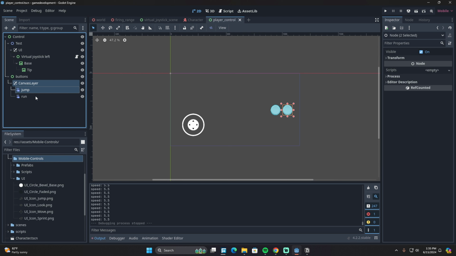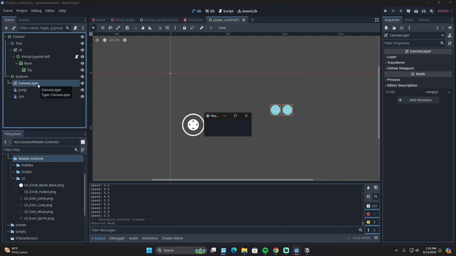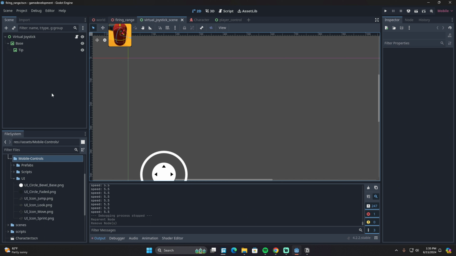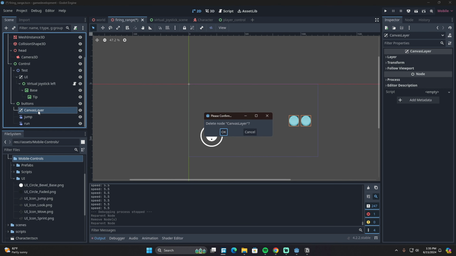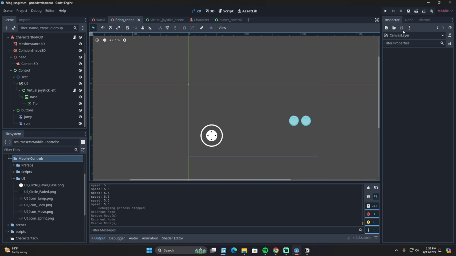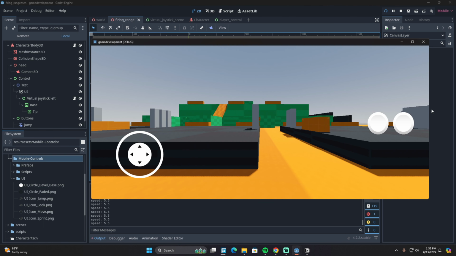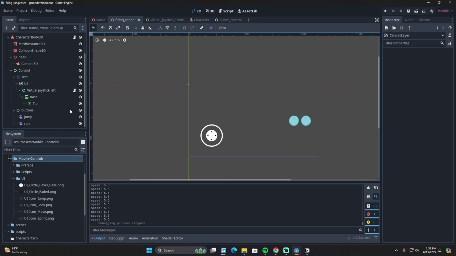Now go back here and let us troubleshoot. Delete this one and go back to firing range. Also move it to the bottom. Delete the canvas layer. Okay, and then let's see if it works. It now works. Okay, that's crazy. Let's implement the canvas layer later on. And then now for the functionalities.